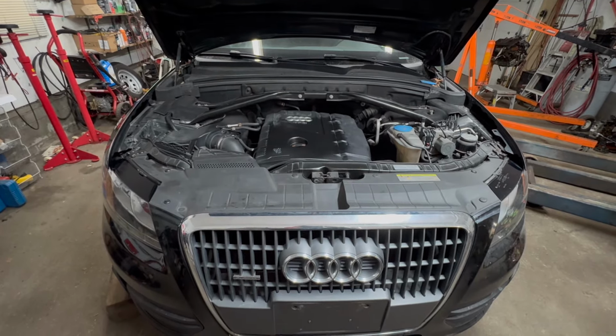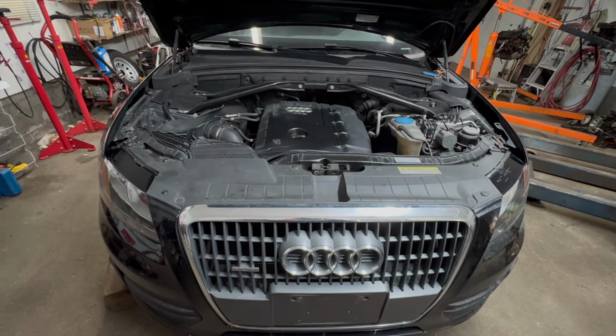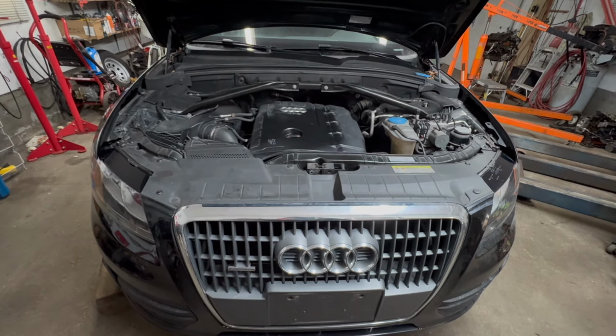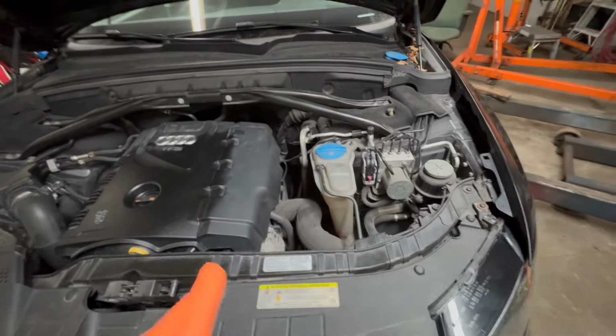Hey guys, Motorcarnut here, and today I'm going to show you how to jump your vehicle if you have a dead battery from the engine compartment, and where the terminals are located. Now, to jump it, you're going to have to find the lug.